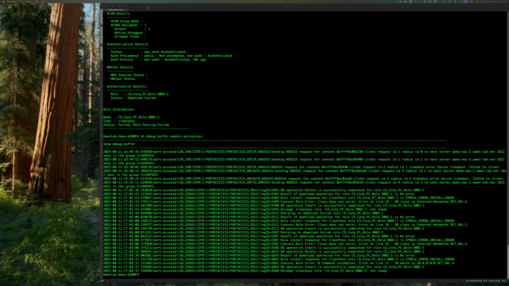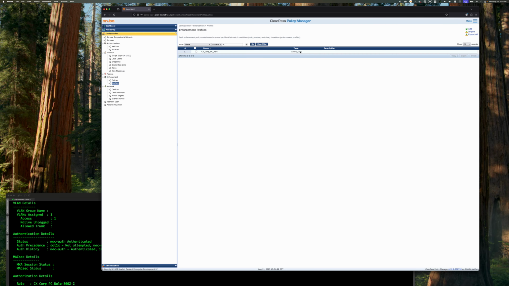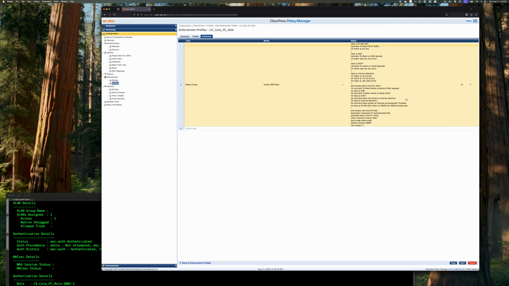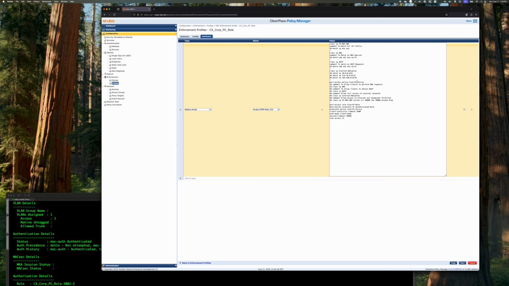So essentially what's going on here is when I created this role, it needs to be any to these addresses, and I just put in the addresses. So it's missing the word any.